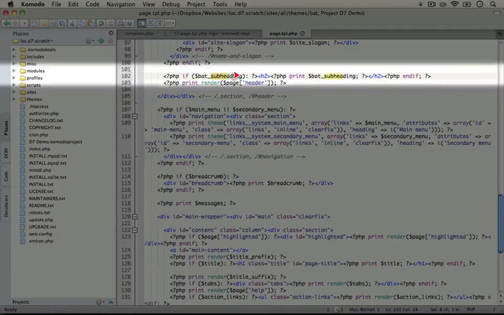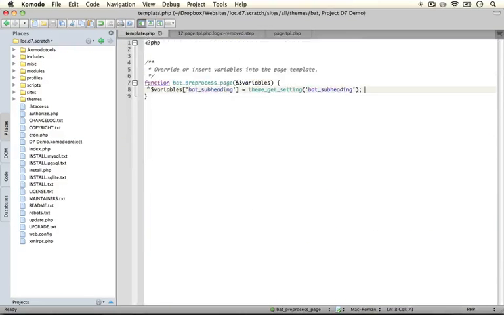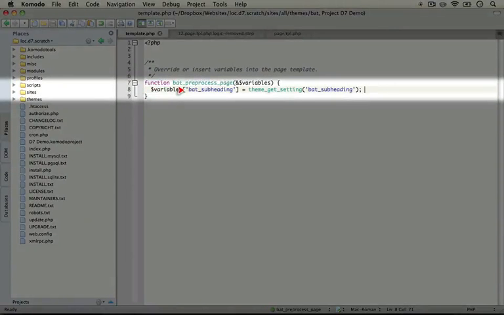And what we've done here is replaced any instance of themeGetSetting with the variable name that we set inside of our preprocessing function. Now notice that we're using a direct variable and not an element of the variables array. So if we jumped back to our template.php file, you'd see that inside of here, we're defining bat subheading inside of the variables array. But as part of the process of moving these variables into the template file, every item inside of it gets pushed into its own variable, at least at the top level. So bat subheading, instead of being part of the variables array, now becomes its own variable.